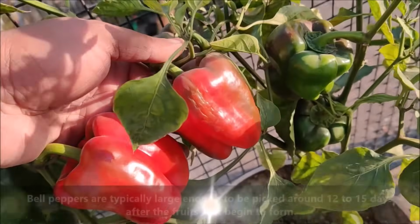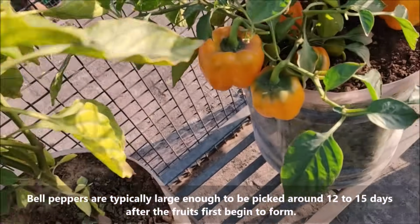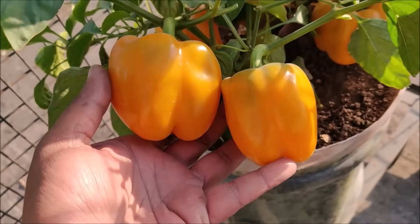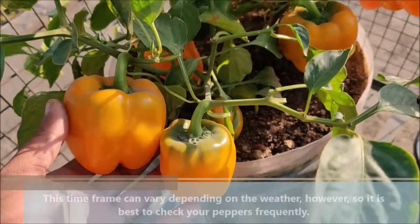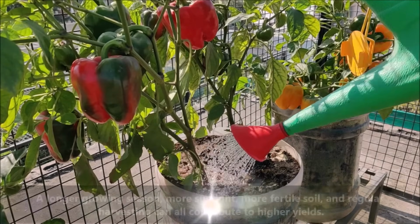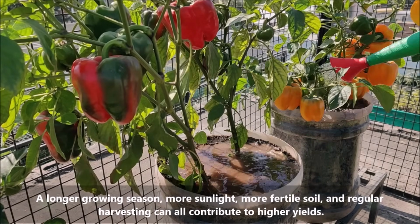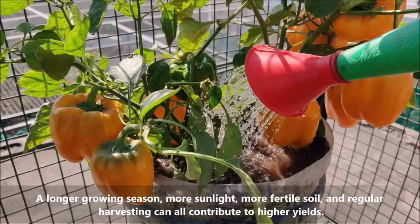Bell peppers or capsicum are typically large enough to be picked around 12 to 15 days after the fruits first begin to form. This time frame can vary depending on the weather, however, so it is best to check your peppers frequently. A longer growing season, more sunlight, more fertile soil and regular harvesting can all contribute to higher production.